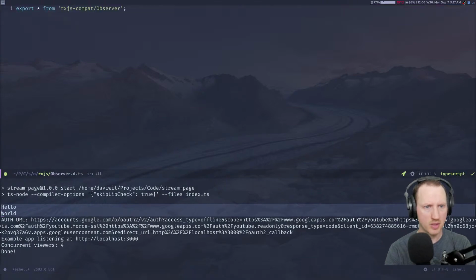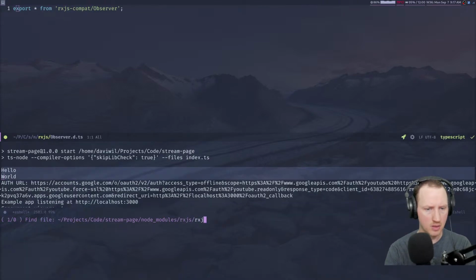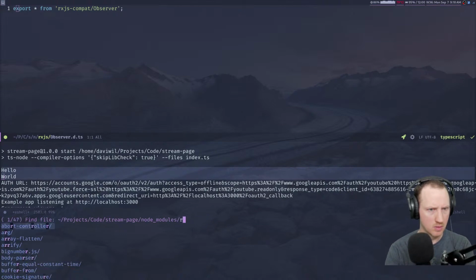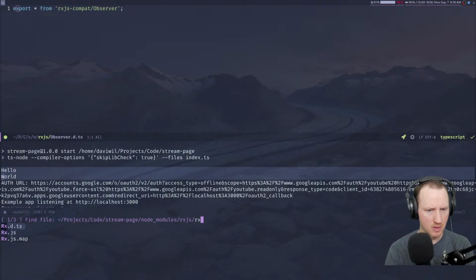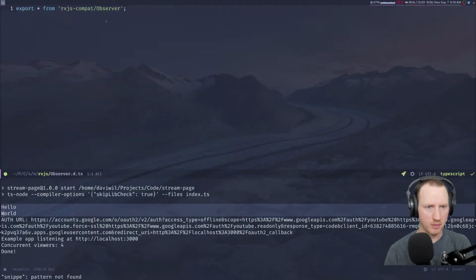Oh, interesting, rxjs-compat. That seems weird. Rx. Okay, so that's like another dependency. Is there node modules here? Nope. RxJS, wow. And we are having some major issues with the language server this morning. Okay, let's see.